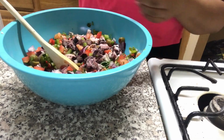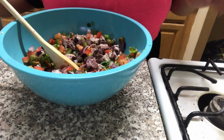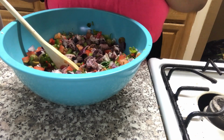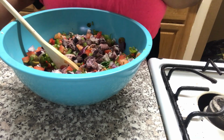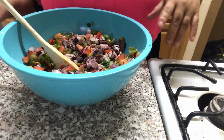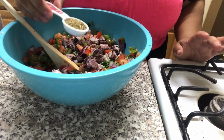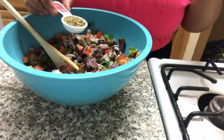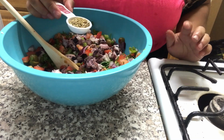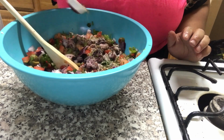So you see that it has more vegetables, more of the salad than of the actual seafood. So if you want, you can add less of the peppers and stuff, or you could just leave it like that if you don't mind. Me, I don't mind. I'm gonna leave it like that. So what I didn't get to tell you earlier is that I'm also gonna use 1 tablespoon of oregano. Now I don't have fresh oregano, so I'm just gonna use dry oregano. Sprinkle that on top.